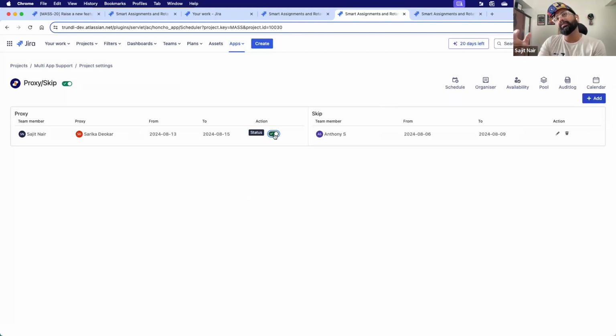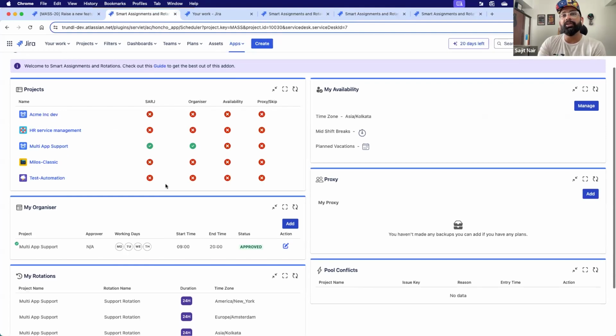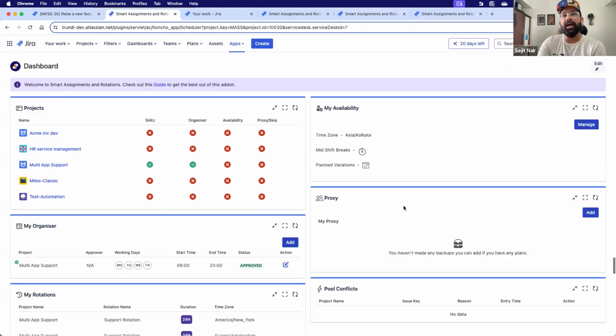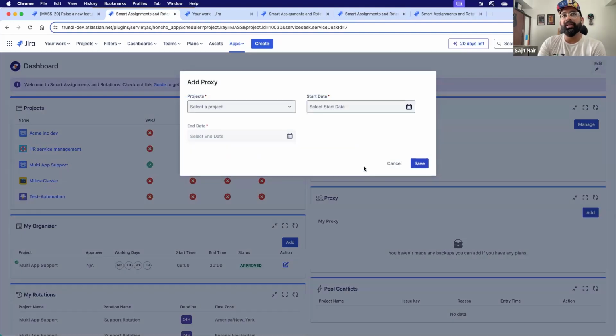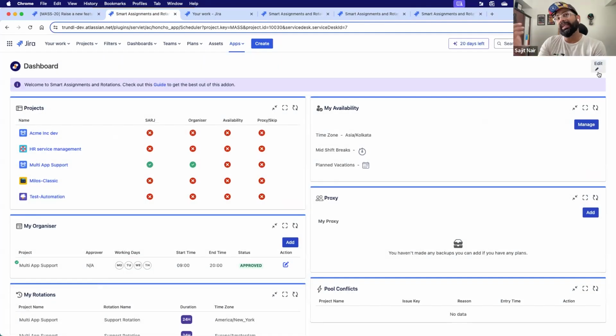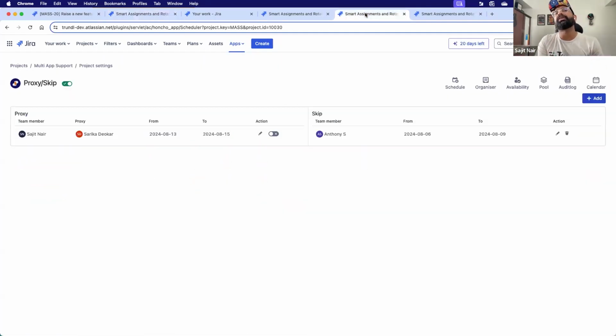Now, as a system admin, there is availability of a way in which you can do that. Oh, you don't want to use the disable option, you want to delete it. Yeah, we can give that as a flexibility to have the option to be deleted as well. There is one more way in which you can do this. You can come here and add your proxy or skip directly from here also. Oh, the skip actually is a feature restricted to the project admin so that they can do it. But yeah, I understand. If you don't want to disable, we can add a delete option in there.